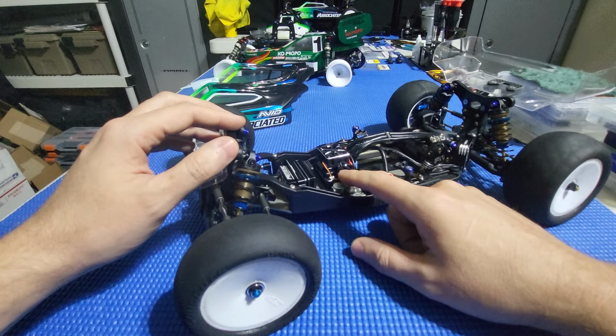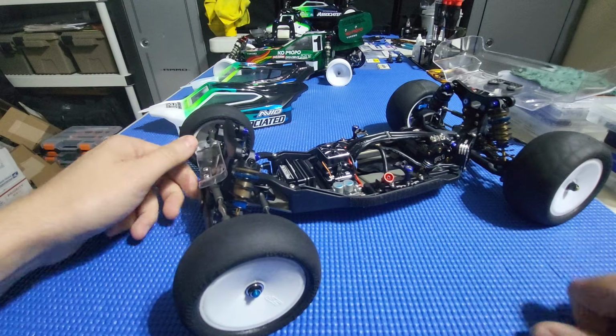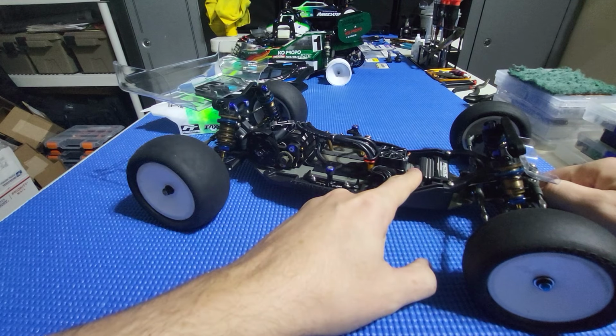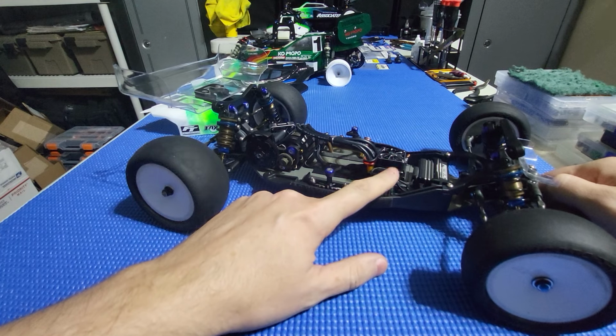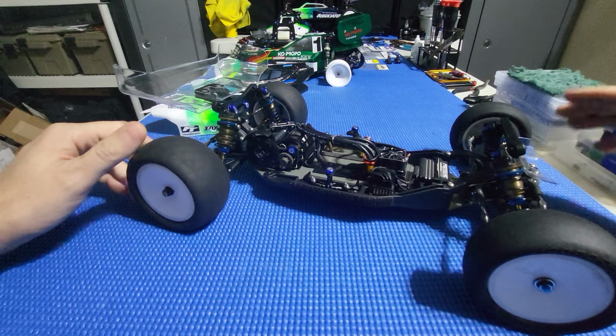But I'm running Hobby Wing, and it's mainly because I have the programmer for all the Hobby Wing stuff, so I can utilize the programmer on that. Have our transponder mounted to the back of the servo, running our FlySky receiver for our Noble. And if you guys haven't used a Noble radio, they are fantastic.